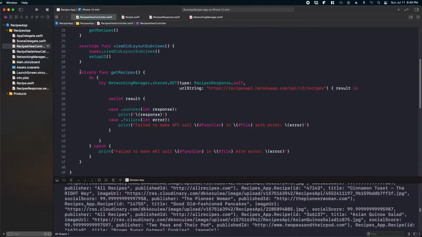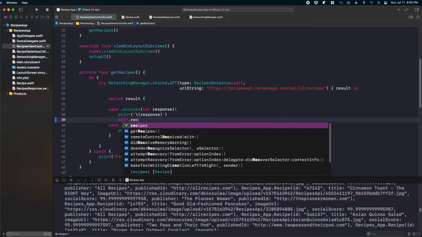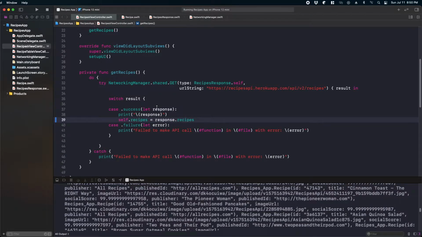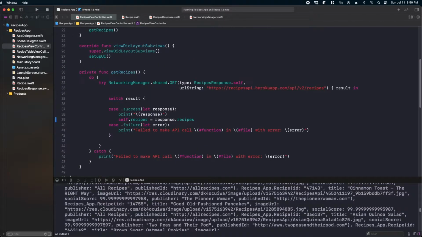So when we move down to our get recipes method, we get our response right here. So what we will do is we will load the recipes from the response into the property that we have created in our view controller.